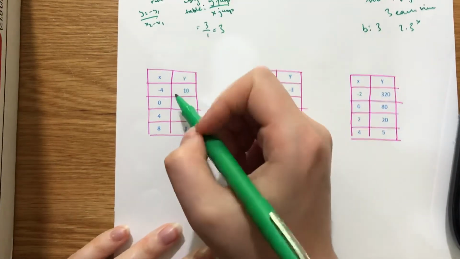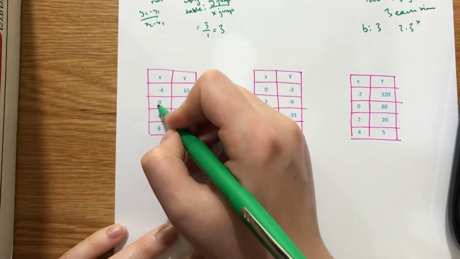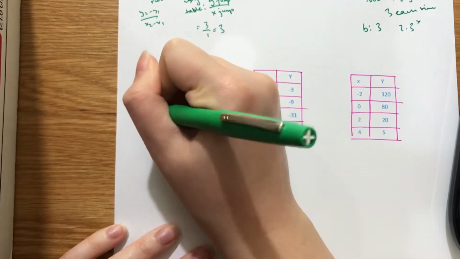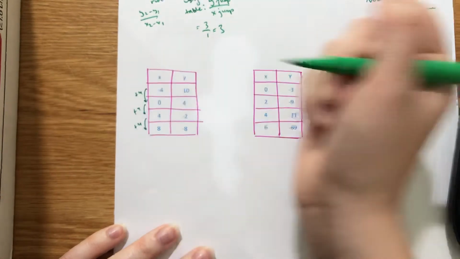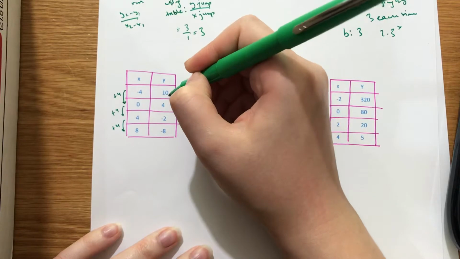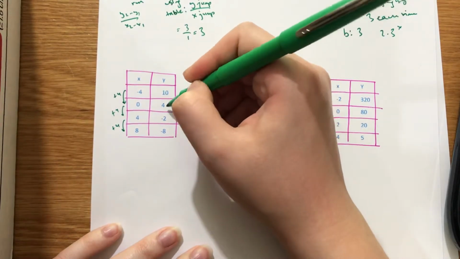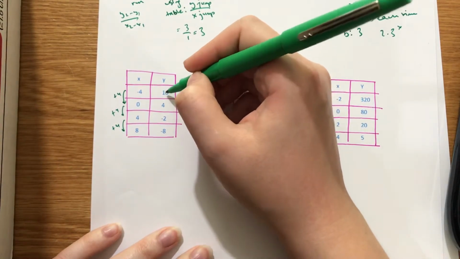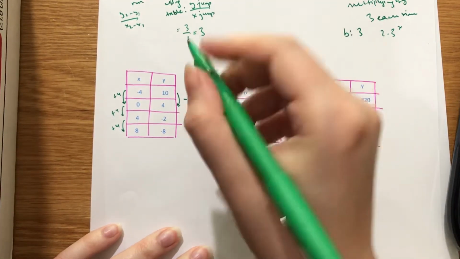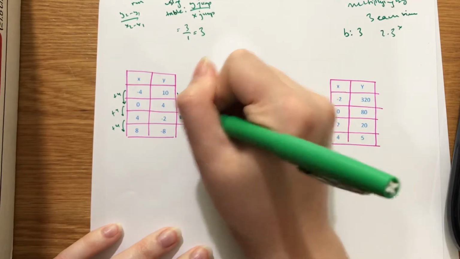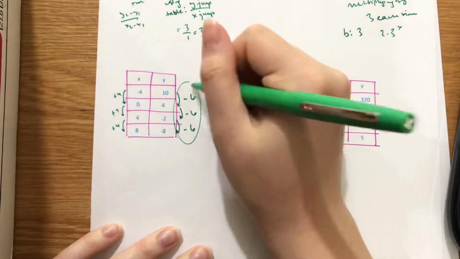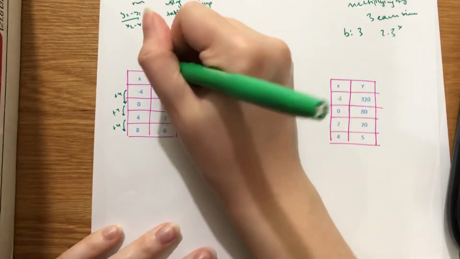Let's check the jumps. -4 to 0, so you add 4. 0 to 4, you add 4. 4 to 8, you add 4. The right side, 10 to 4. So now we're getting smaller, right? We're going from 10 to 4, so we're not adding something, we're actually subtracting something. So how do we get from 10 to 4? You subtract 6. 4 to -2, subtract 6. -2 to -8, you subtract 6. All right, well, our first set of jumps is the same, so this is linear.